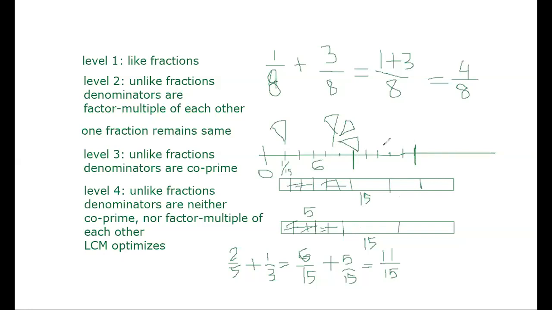Okay. Now, if children are good with numbers, if they're good at getting equivalent fractions, if they're good at figuring out common multiple, if they're figuring out what will be the common denominator, then they will be able to jump to this much faster, and you should encourage them to do that. Okay. Child to child this varies, but this imagination is going to help them big time when it comes to rational numbers. So getting here is important. Okay.